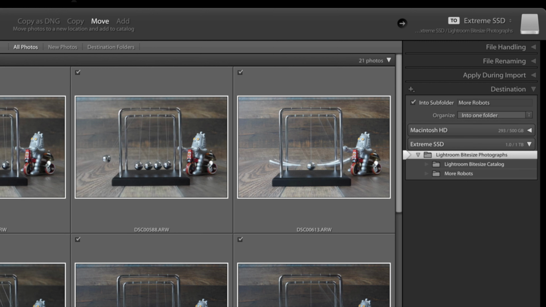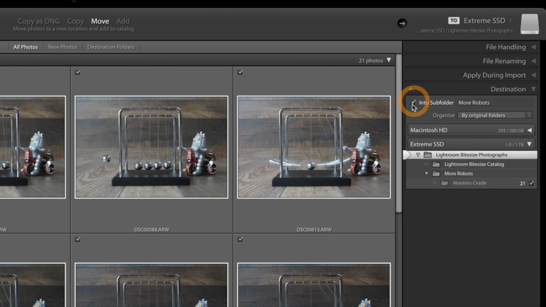I had already named this folder Newton's Cradle. So if I just click, well, before I do, let's just have a look here. We've got our More Robots folder and obviously our catalog folder. So just bear in mind, we only got 2 folders there, but watch, if I change this back to original folders, look what's happened. It is indeed going to bring in that folder called Newton's Cradle, but it's going to put it inside the More Robots folder.